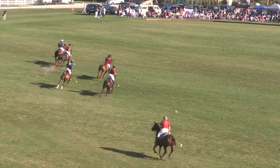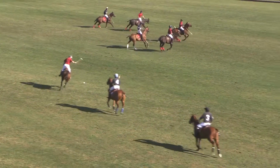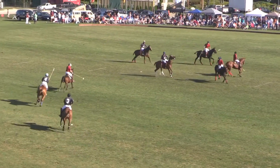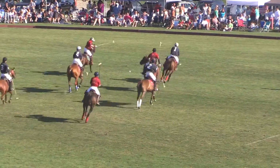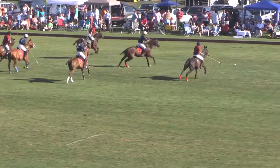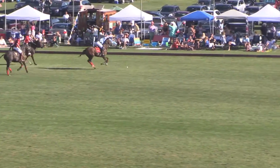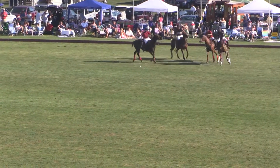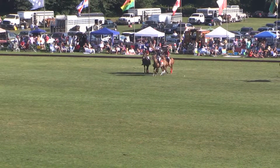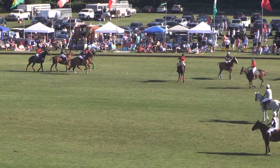Omar Mangali gets a great backhand. Nicholas Cahoon meets it. Now he's got to turn it around. Nicholas gets the shot across the field, going towards the French flag and the Egypt flag, and Nicholas turns it upfield now. Michel going to get to it first, the number one for USA. What a great nearside backhander from him. Trying to pick it up, though, is Simon Chamberlain. Did he manage it? Yes, he did. He put it in front of Omar.